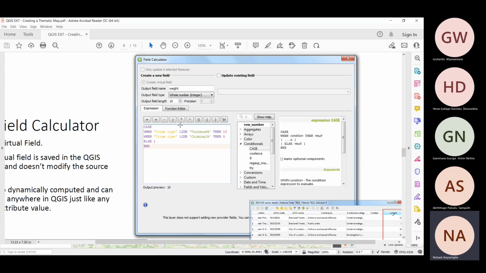When you are writing this expression, for example violence related crime types, anything with the word violence should be written like this, right? Violence and then the percentage mark, then you have to give the value like that.